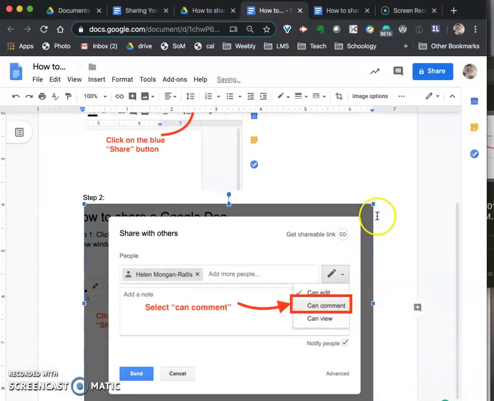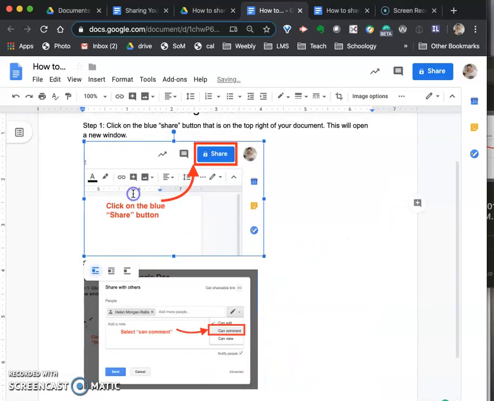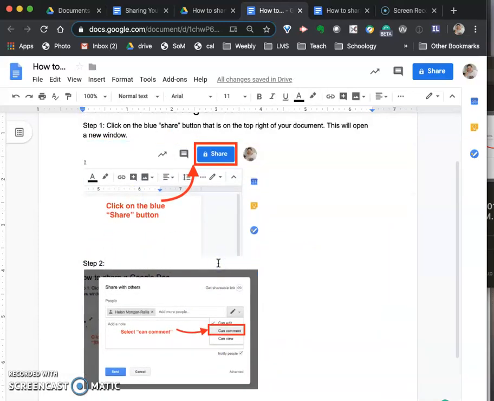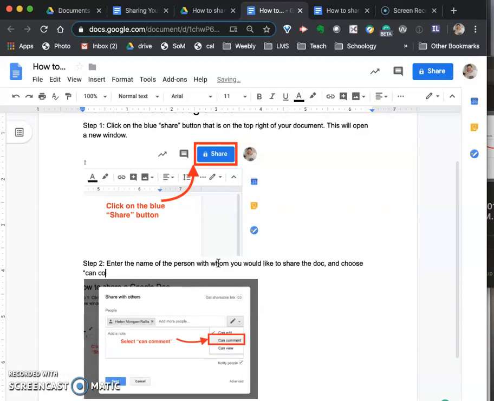Once I've got the image in, resize it, make it small enough, and then describe what it is that I want to do. So step 2, enter the name of the person with whom you would like to share the doc, and choose can comment from the drop down menu.